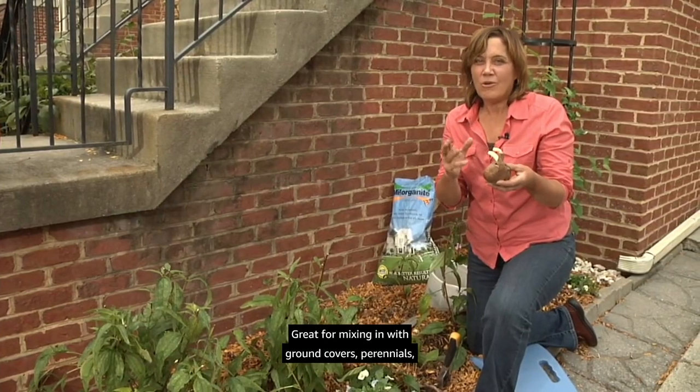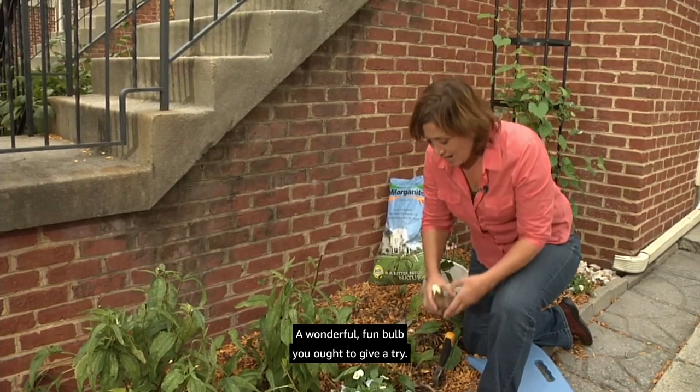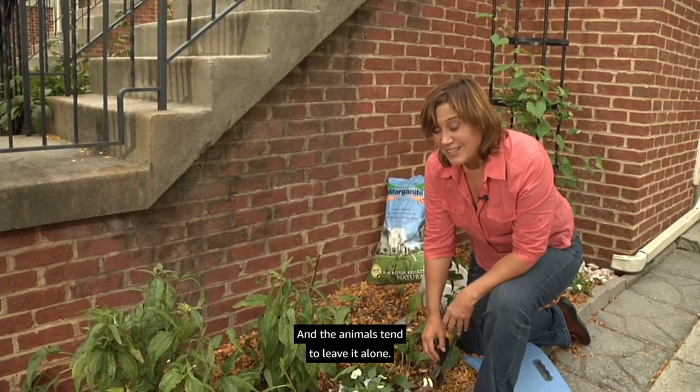Great for mixing in with ground covers, perennials, and annuals. A wonderful, fun bulb you ought to give a try. And the animals tend to leave it alone.